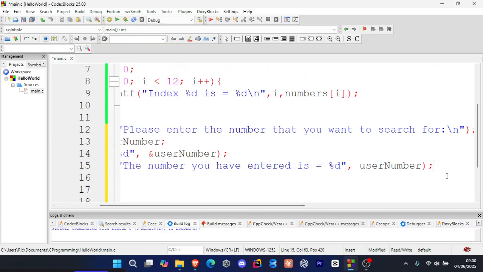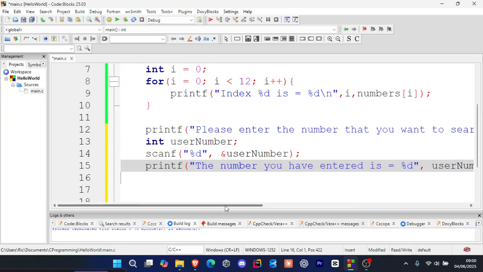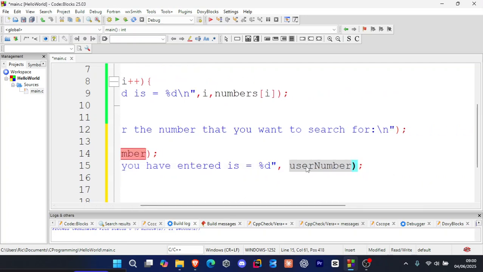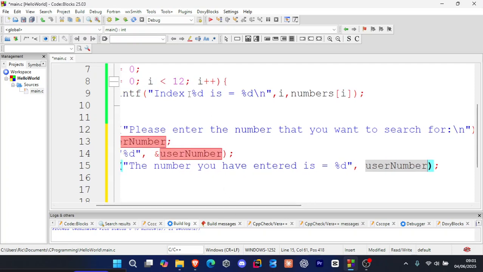But when you're displaying, you just use the variable as it is. The %d will look for whatever has been specified outside. If we had two %d's, the first %d would be matched to the first variable you specify outside, and the second %d to the second one.